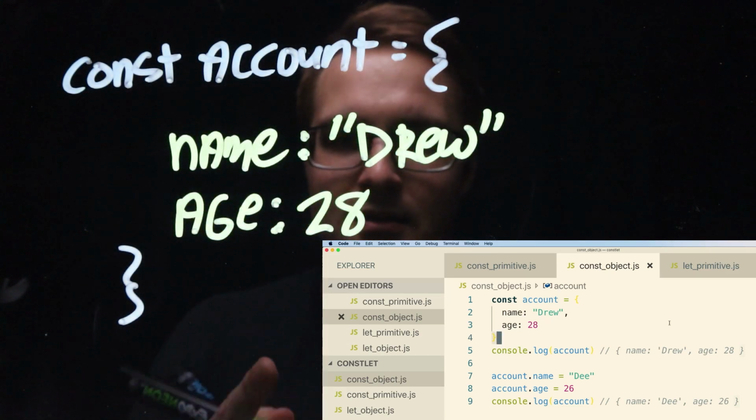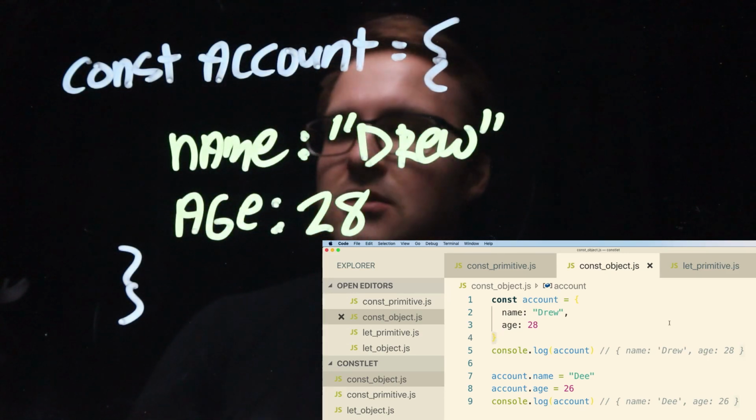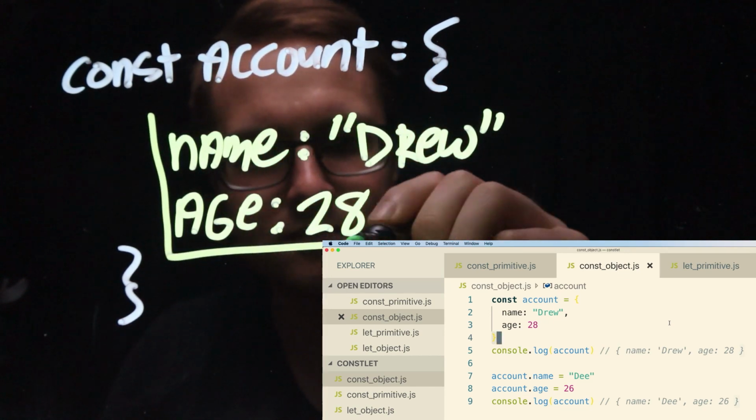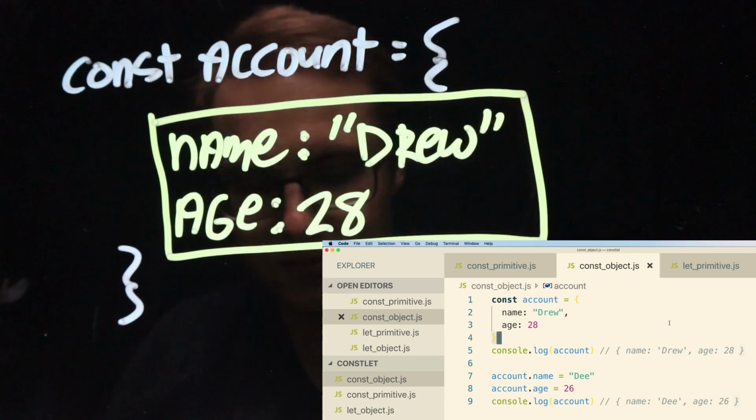Now the really interesting thing is that you can change this inner part.